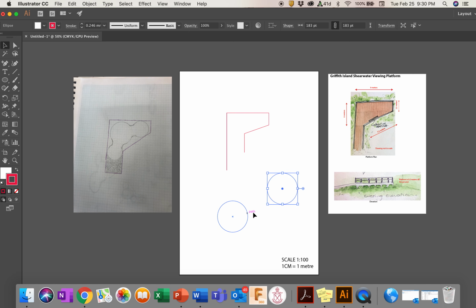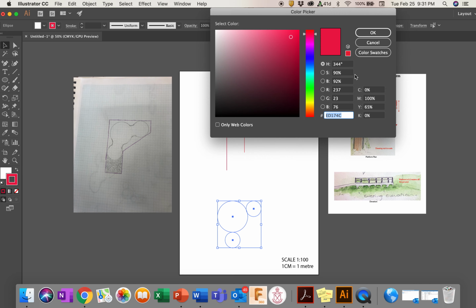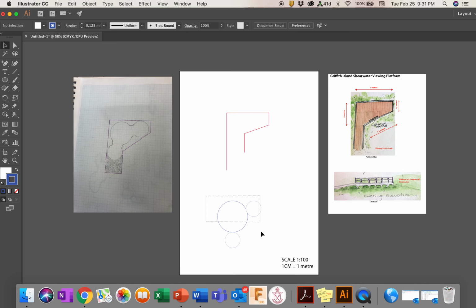Then how about we copy and paste it? Let's make another one. So that's going to perhaps go somewhere like this. Okay, and then copy paste. And we can put another one perhaps here like that. So you can sort of arrange those. What I might do so that they look different to my red drawing, I might just go and choose blue just so that I can actually see it and it looks different.